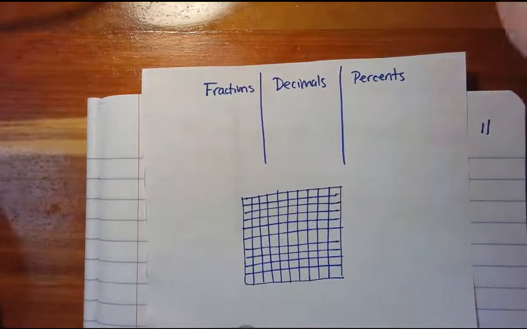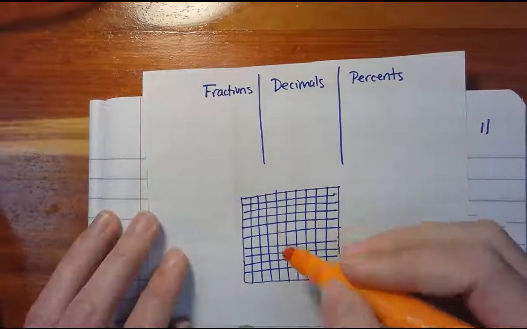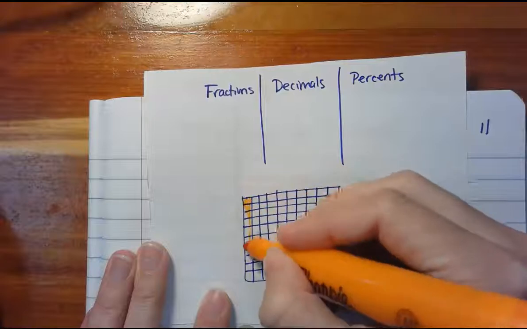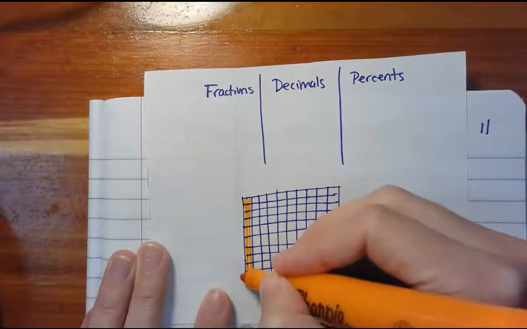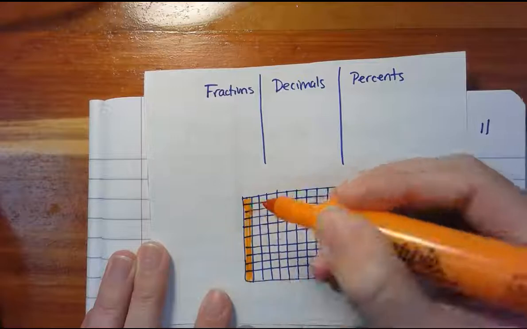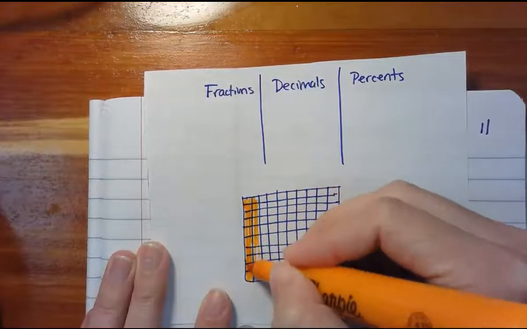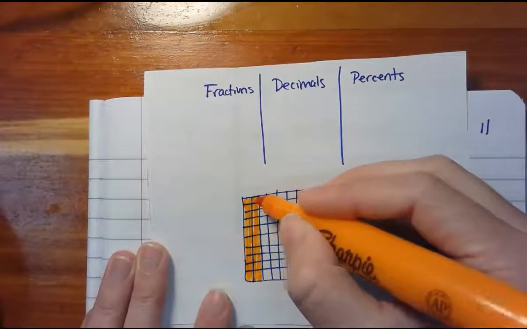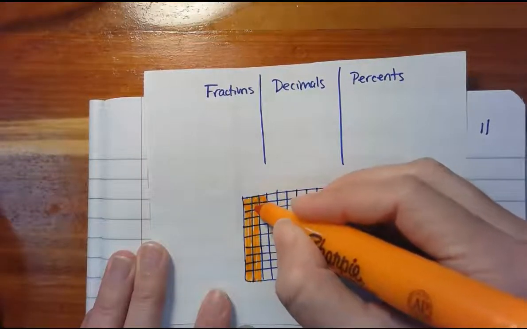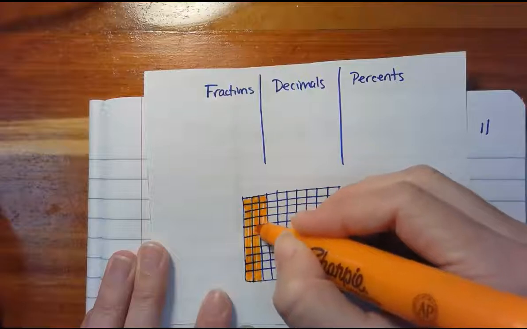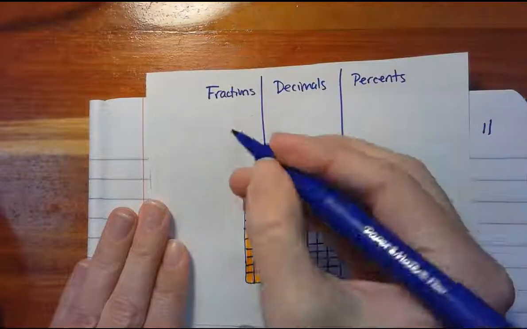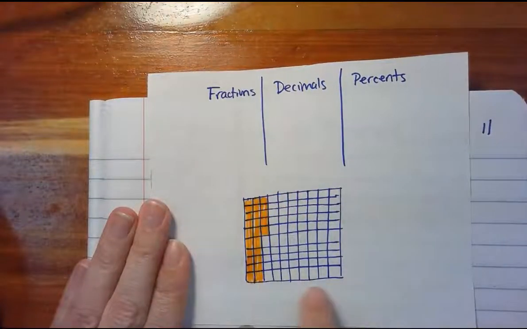And so one of the things in elementary school that you work on is thinking about pieces of this 10s grid. So if I were to take my highlighter here, and if I were just to highlight a whole row, of course that would be 10 out of 100. If I were to do the second column here, that's going to be 20. And then if I were to shade in 5, of course that would be 25.